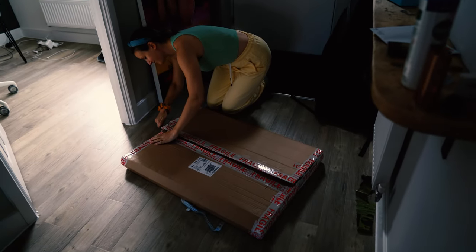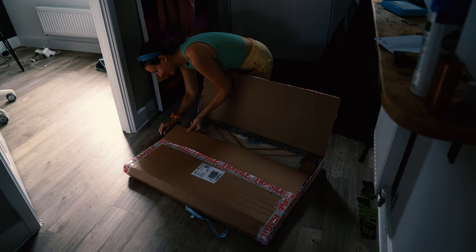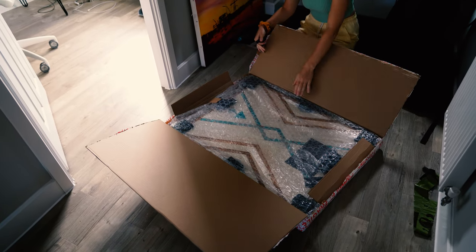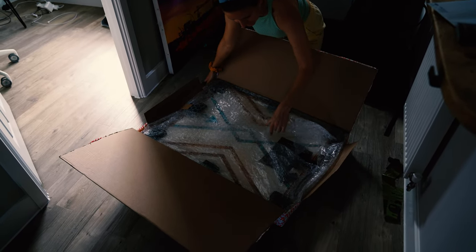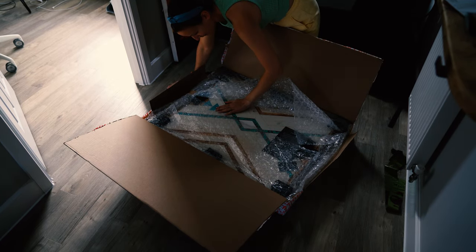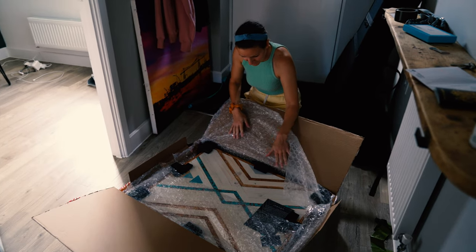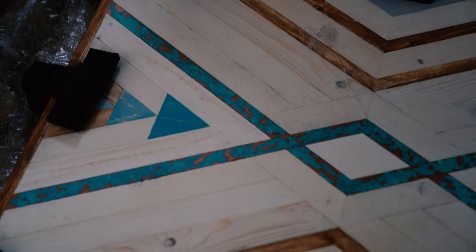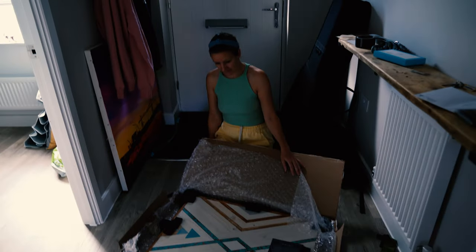A new table! Oh my god, it looks so nice. That looks sick — that is so lush. Oh my god, it's really smooth as well, it's so smooth. It's beautiful. We could probably put it in the van tonight. I can't believe it, it's so beautiful. I love how it's smooth. Actually, can't wait to get it in the van. I want to touch it but I don't want to touch it. Gorgeous. Perfect. Love it.